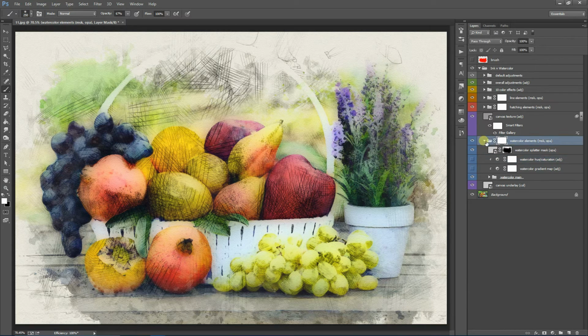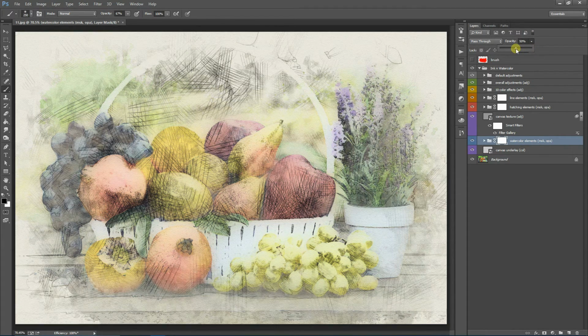And so this is the overall group for the watercolor elements. You can again paint on this mask with color black to hide the watercolor elements. And also you can change the opacity if you want a more washed watercolor effect.